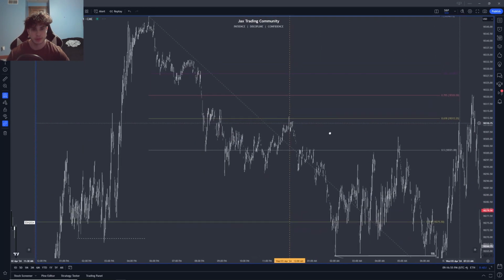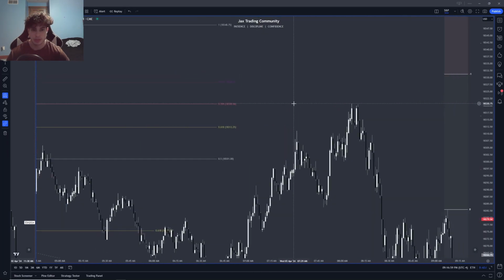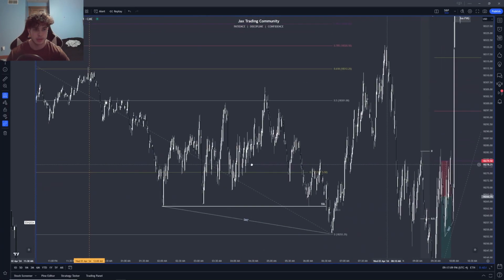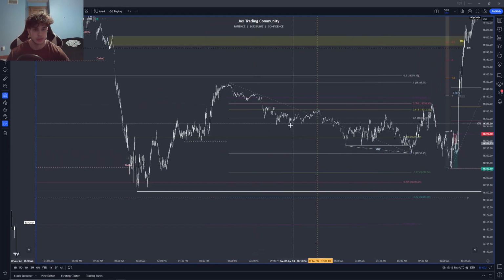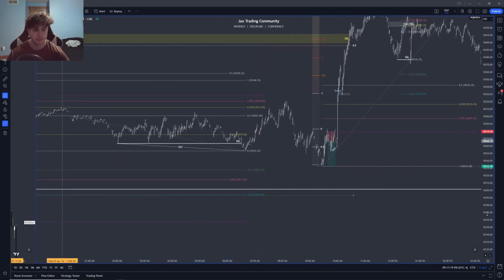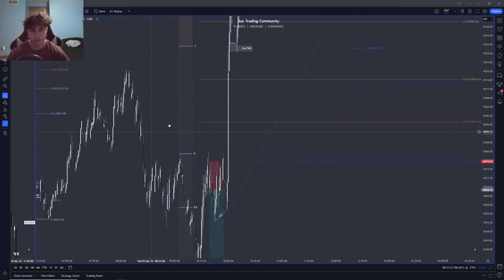And your final target of this would probably be OTE. So right here's OTE. As you could see, we did respect that by like a couple of ticks, right? Perfectly respected this. And then we get a sell-off. We go and take this low. So this does show that the OTE sort of worked here. And this is sort of the mistake I made this morning.